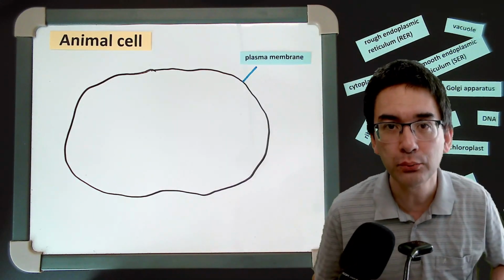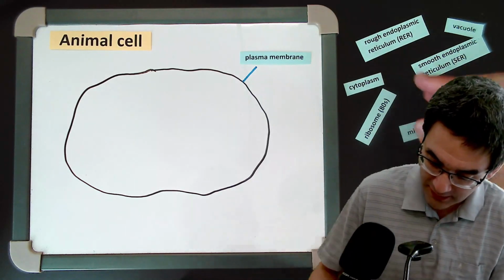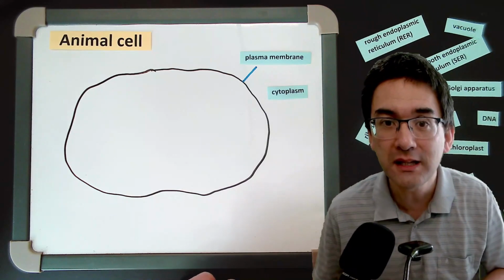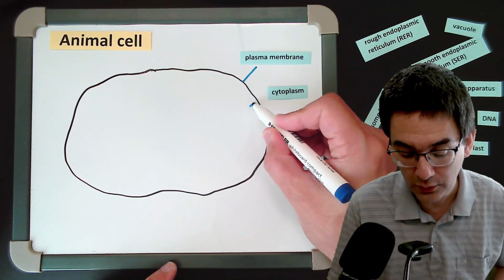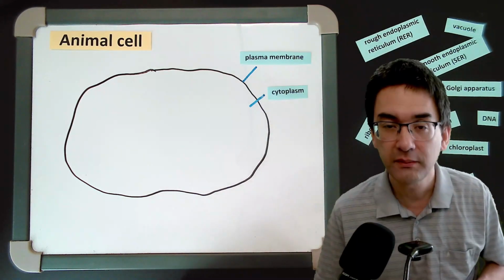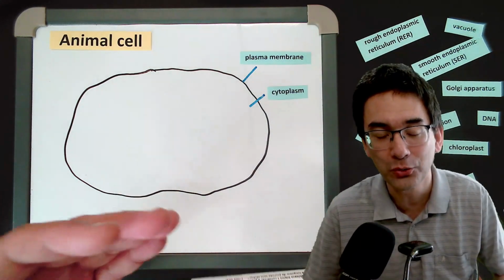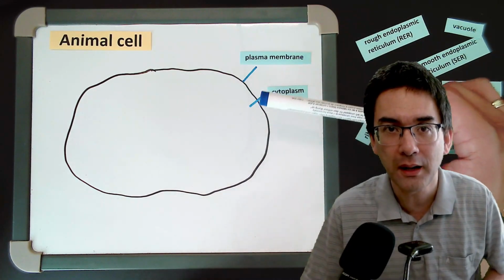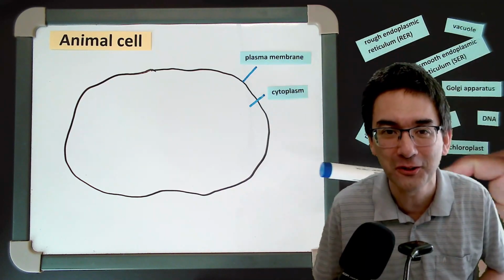Now the plasma membrane surrounds the cytoplasm, and where is the cytoplasm? That is over here. And I'm going to add it here. And the cytoplasm is the liquid part of the cell, and therefore it points here in here. That's what I mean when I say always draw it in the same order. Cytoplasm is surrounded by the plasma membrane. So plasma and plasm, you see that there is this connection here.